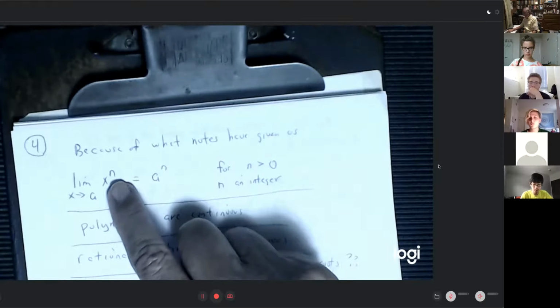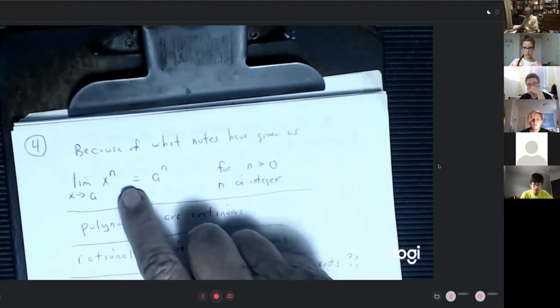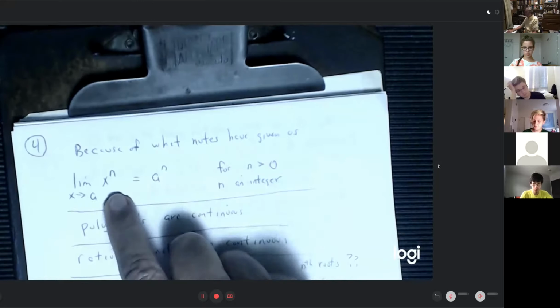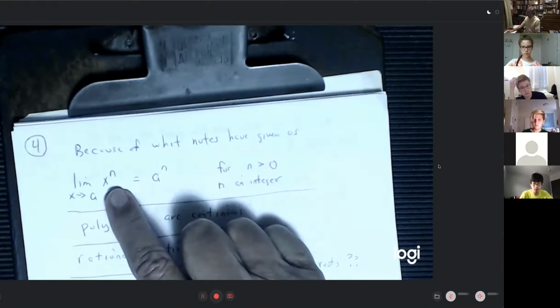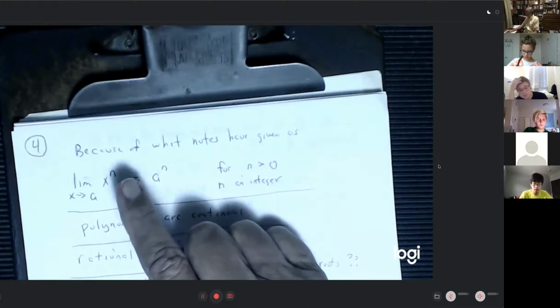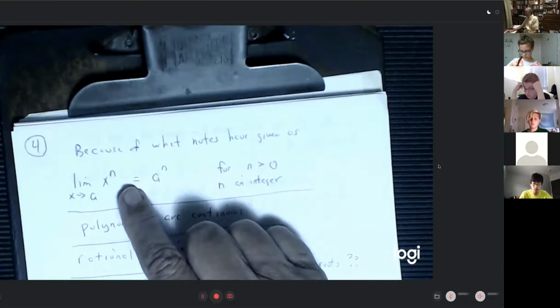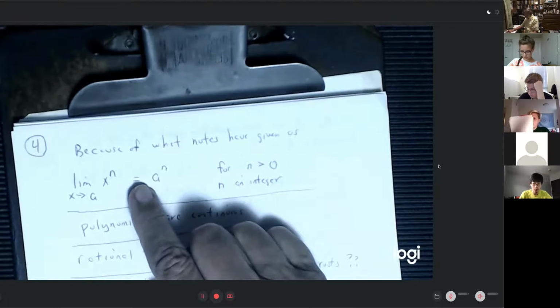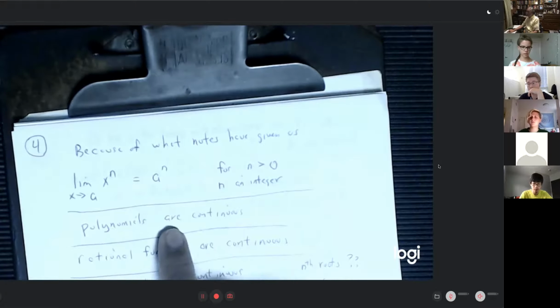We haven't defined that. But what we know is x squared, x cubed, x fourth, x fifth, x sixth. We know those. So we have a restricted thing here. We don't know about x to any power. We know about x to a positive integer power at the moment. But we also know the limit of the sum is the sum of limits, and the limit of a constant times a power is a constant times the limit, and so on. Anyway, we know polynomials are continuous. You have a polynomial, you stick in where you're going.